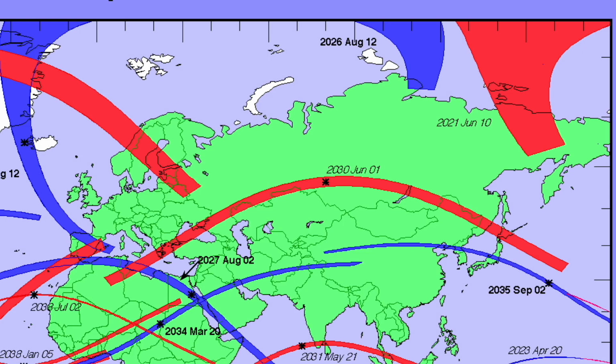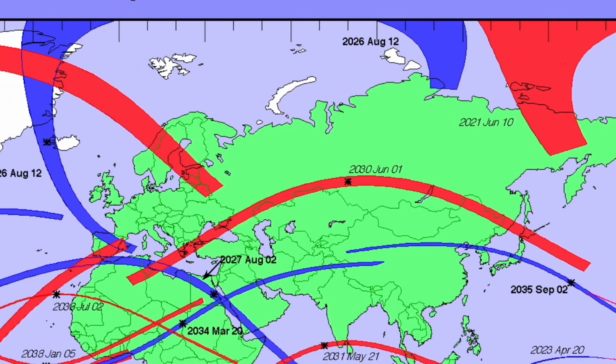And then it goes through Iceland. So that might be an amazing time to go see that and take a trip to Iceland or even Greenland. See how it goes all the way through Greenland? September 2nd of 2035, it goes through central China, North Korea, and Japan. So that will be some amazing time. So be a great time to be in Japan.